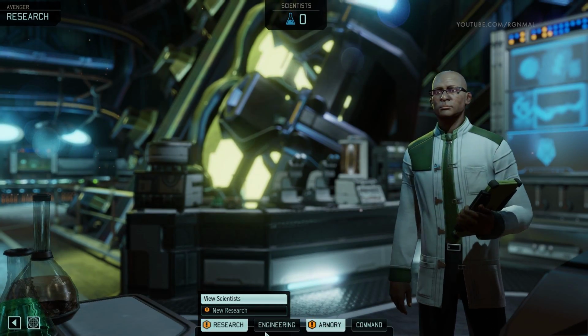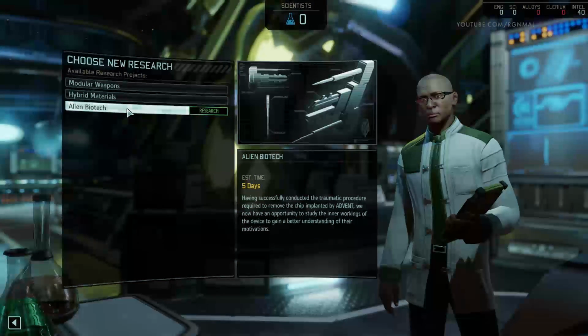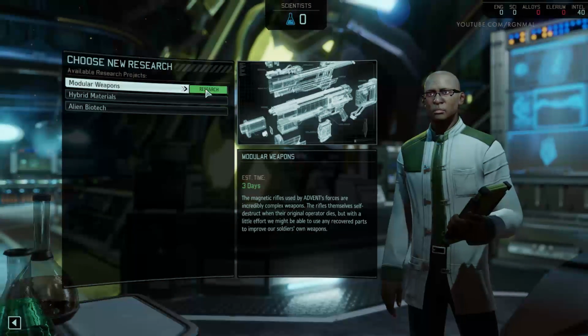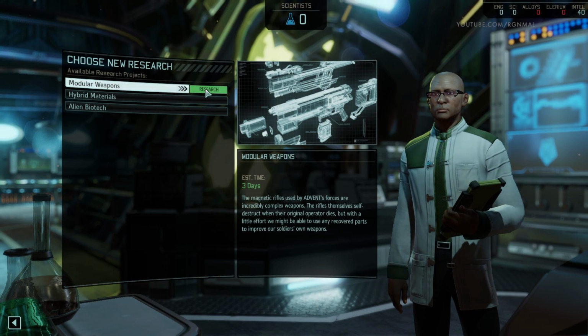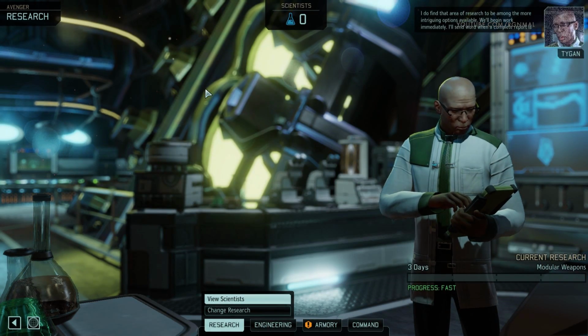All right, so let's take a look. What do we have available? Modular weapons, hybrid materials, or alien biotech. Okay, so we're going to grab modular weapons right away. As we loot things out in the field, we didn't get any this time, but as we pick up different things, modifications for our weapons, we want to be able to use those attachments, so we need this research. So we're going to go ahead and grab that right away.